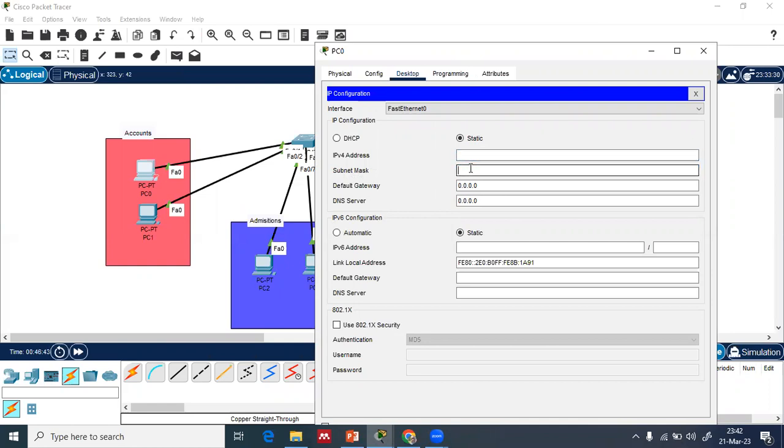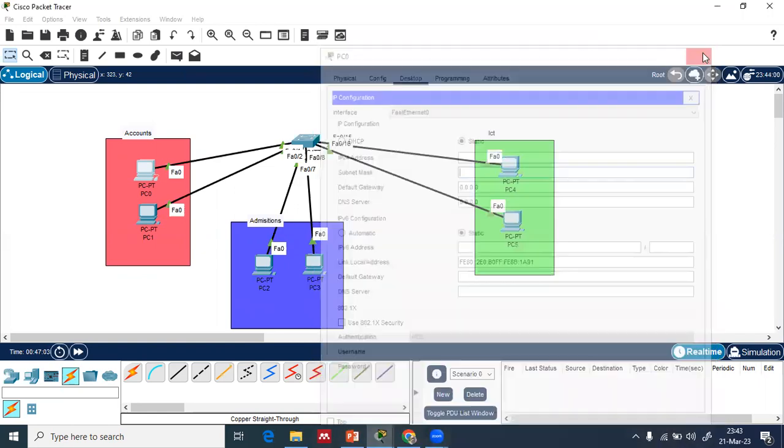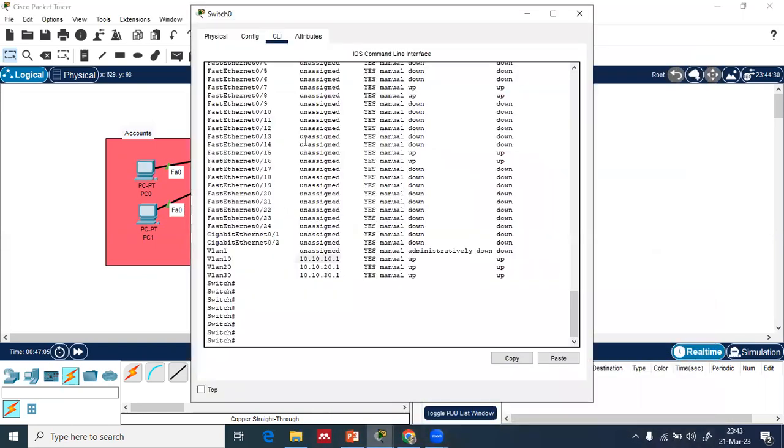Sorry, subnet mask. Sorry, I have to change this. Let's change this. Okay, let me first check back here.